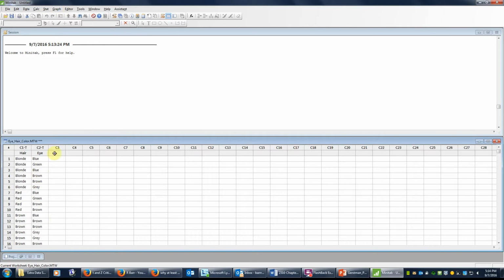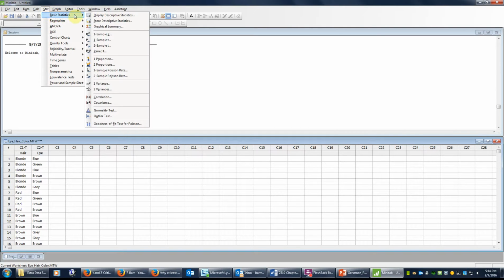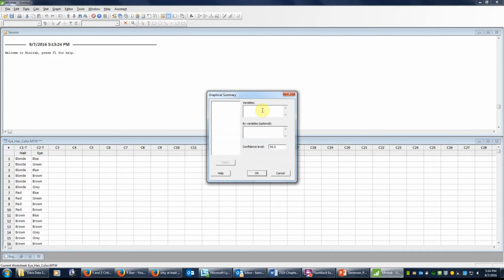Now, whenever I'm approaching data, the first thing I like to do is take a look at the graphical summary of the data. So I'm just going to go ahead and select that. Whenever this left block of graphical options is blank, you need to select somewhere.